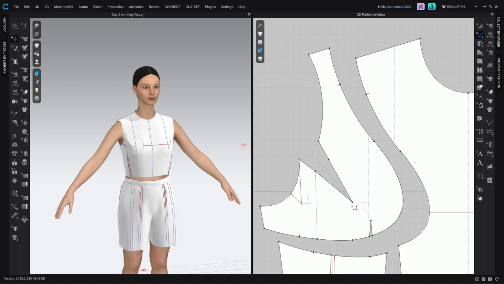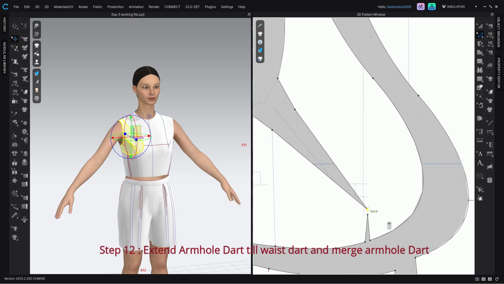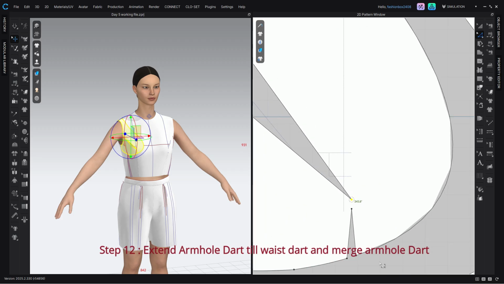Okay, so the next step is increase the armhole dart length slightly. And give the lines.